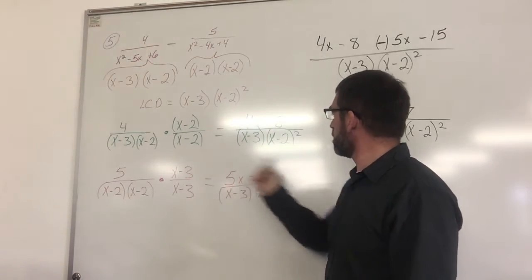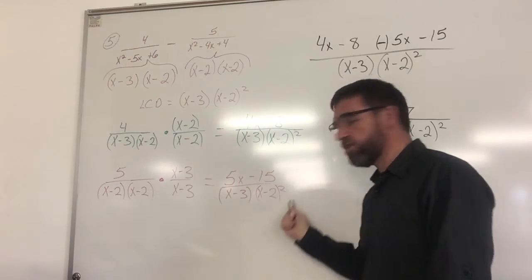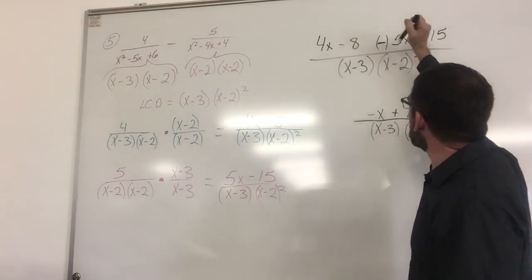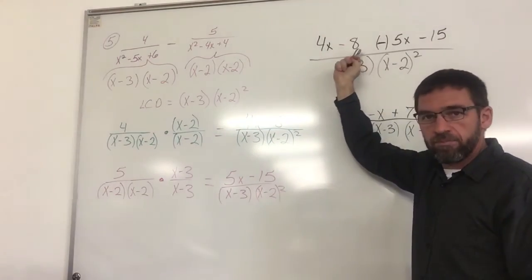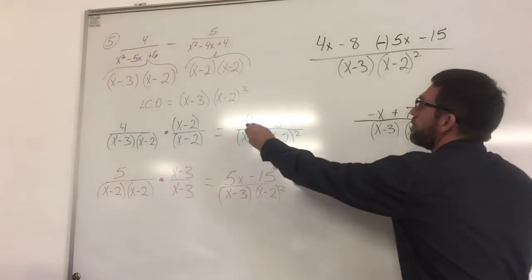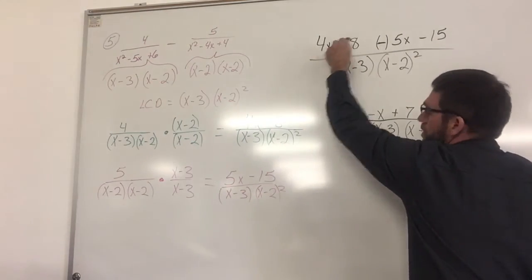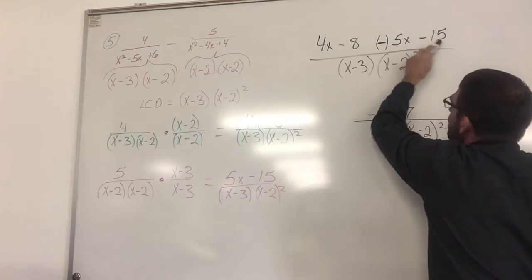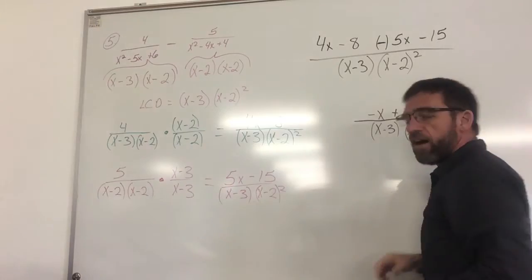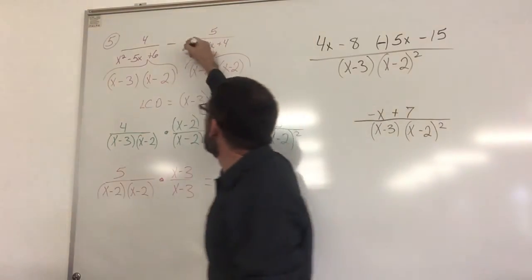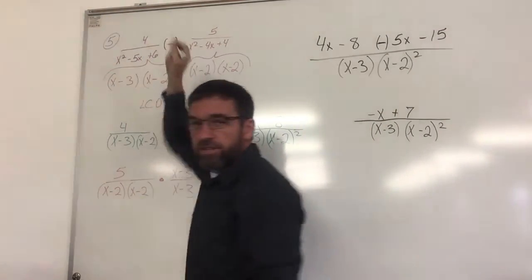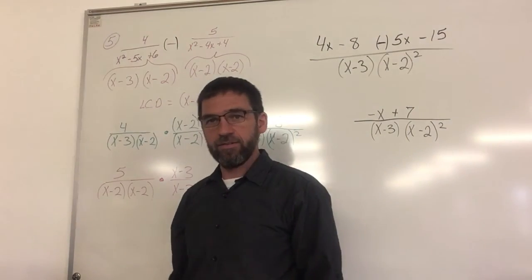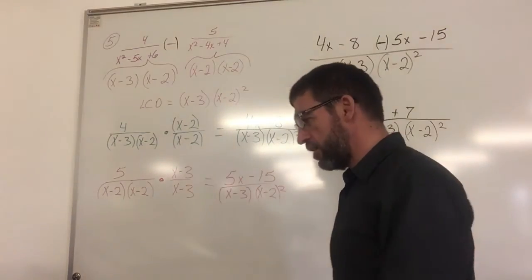So here I've got this problem, and here I've got this problem, and these are my two problems here. So I put them up here and I put them together one time. Okay? So if you look, I put my 4x here, my negative 8 here. I put my 5x here, and negative 15 here. Now, wait a minute, did you see that? I never even mentioned that. Look back here. This is not even an addition problem. This is a subtraction problem. Whoa! Watch out.